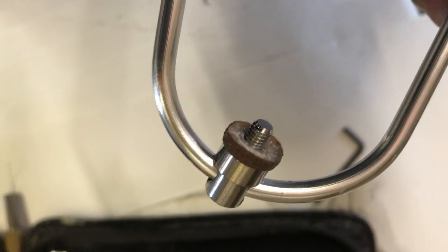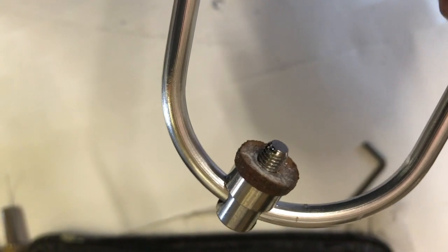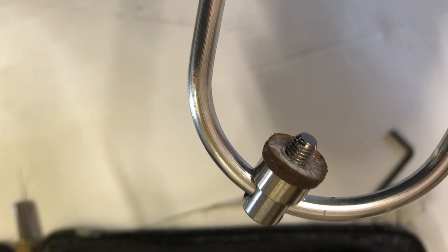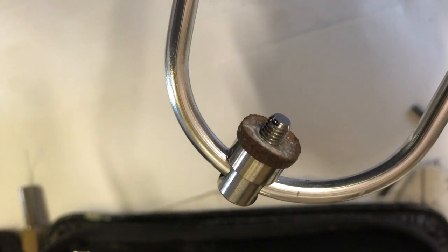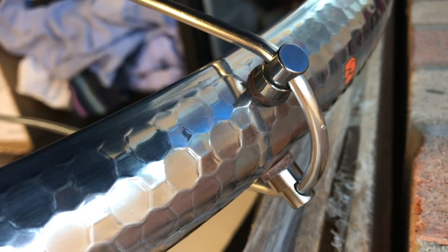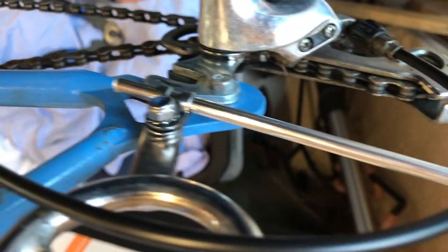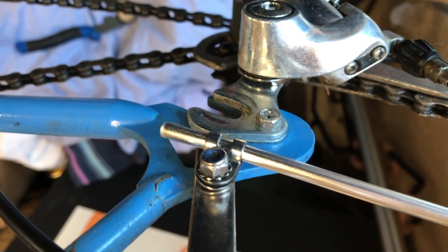The fitting to the mudguard itself is one of these eyelet bolts. So actually there are two on the side mudguard that we're using. So they attach to pre-drilled holes in the back of the mudguard, and the R-clips go to the mudguard mountings on your bike. So I've now mounted the stays to the mudguard with the eyelet bolts nice and firmly, and to the mudguard fittings on the frame with the R-clips.